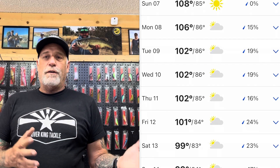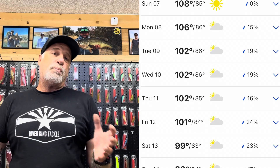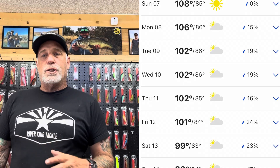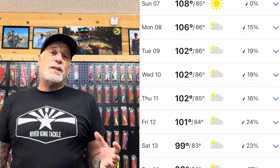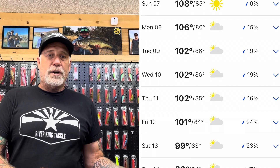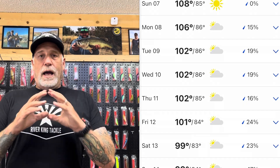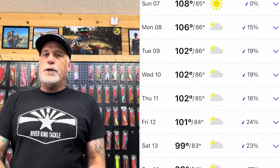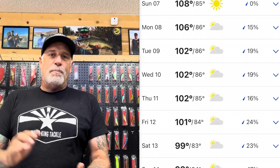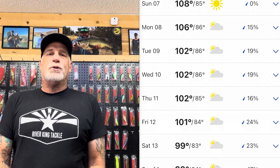Also, look at the forecast and if you can get out on either the lake or the river just prior to when those monsoons are coming or that low pressure moves through, it is kicking off a bite. It seems like we've been out there every day on the boat and the river, guiding in the morning and fishing the lake in the afternoon. Right before these fronts come through we are getting bit, and the bite gets hot for about an hour. If you can time that, you're going to have a little treat.